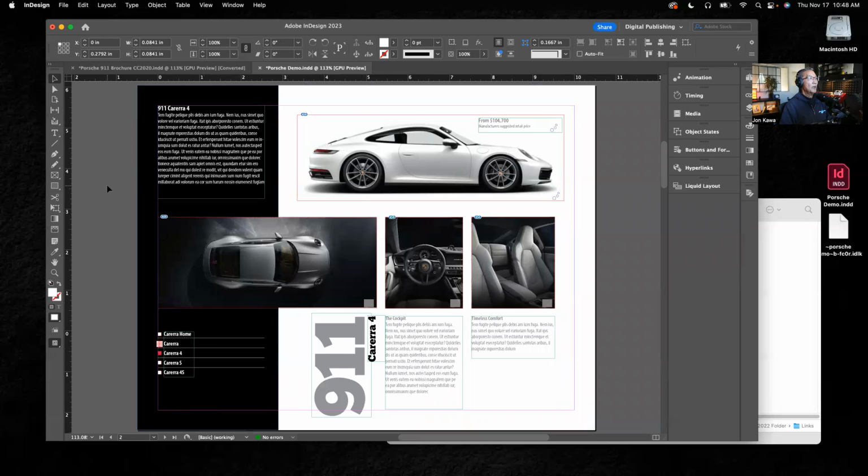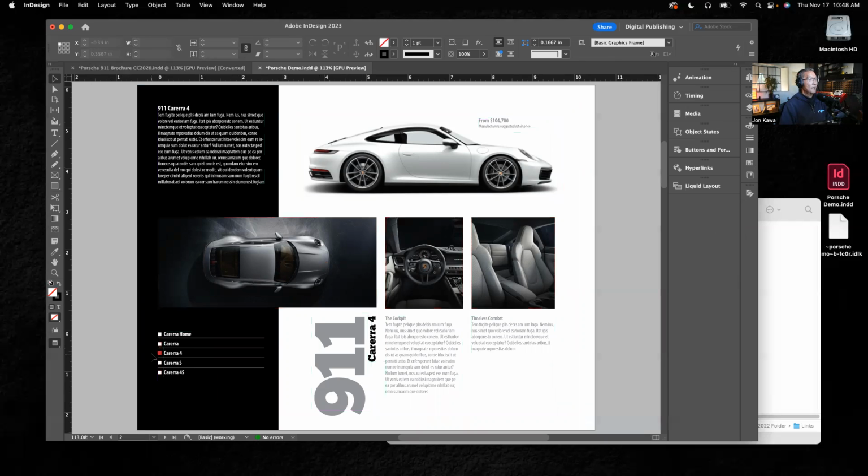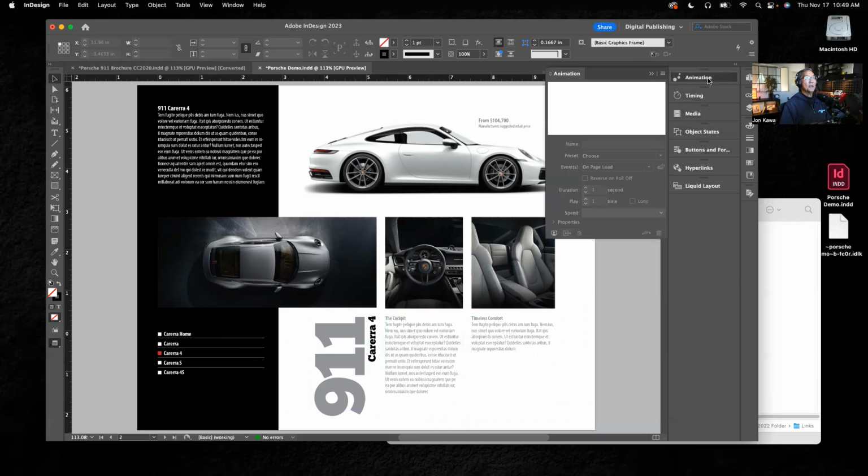So here's what we have on this page. On this page now, we have the Carrera as being white with a rollover, and the Carrera 4 as being in red. So let's test this now, and let's see how this works.